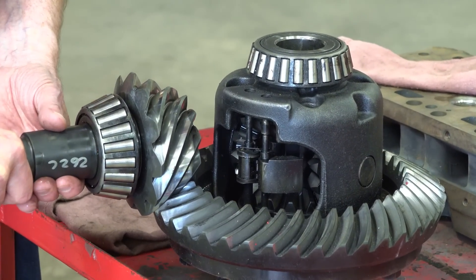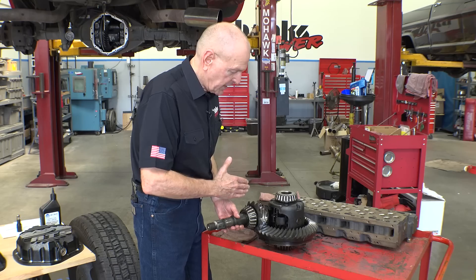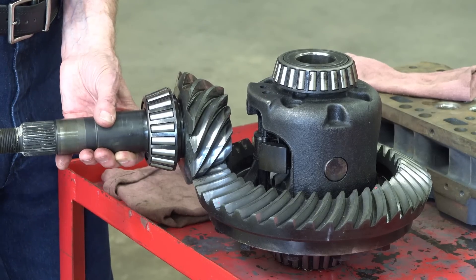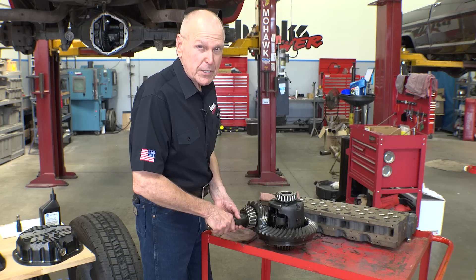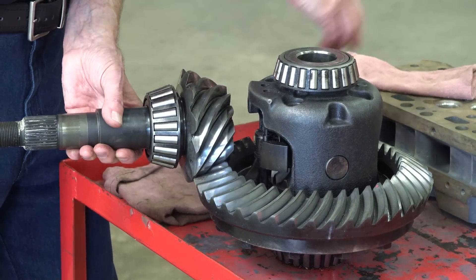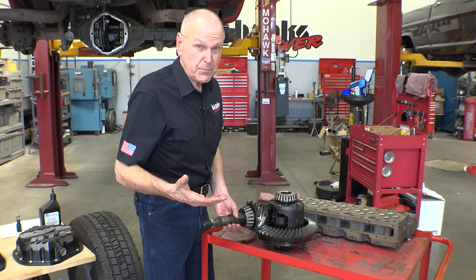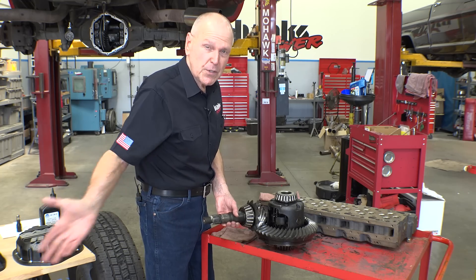So back to the ring and pinion for a second. As this thing turns, remember I talked about the fluid level — there's an intended running fluid level and then there's an aftermarket running fluid level, and everybody seems to have a different idea. But I think the intended running fluid level that the manufacturer intended is the correct one. These guys know more about this than I do, and probably more than the rest of the aftermarket knows as well. Point being: if you make the level deeper, you submerge these gears, you pick up more with the ring gear, you bring more into the rotating pinion gear, and you end up doing more work to the lubricant. And it turns out, if you're not paying attention, you'll inadvertently do more work than this with an aftermarket cover — at least the ones we've got to look at.